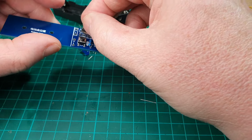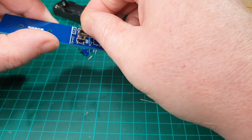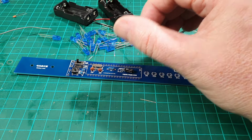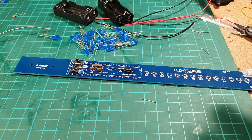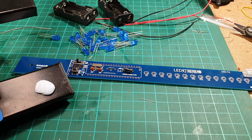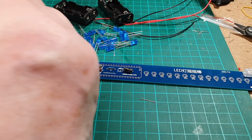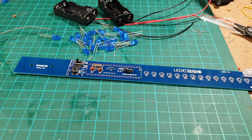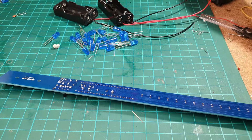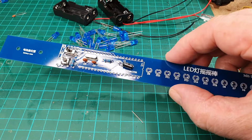I think we're going to have to put a bit of blue tack on it. That is, of course, if you can find this bit of blue tack. No, looks like the bit of blue tack has gone wonky somewhere. Yeah, I've left it on the leg of my circuit board holder. Right, a little bit of that. Okay, that's got that bit done.